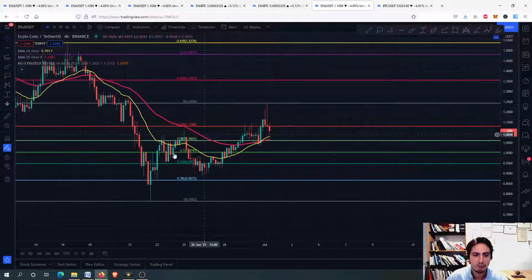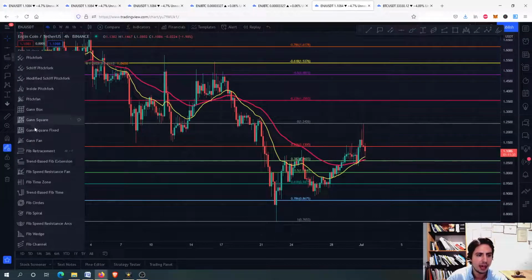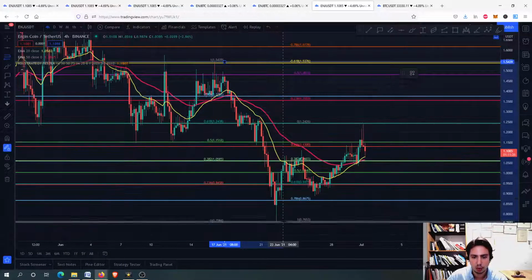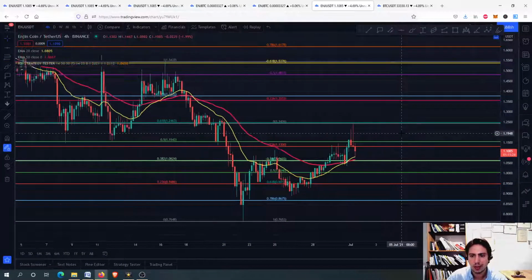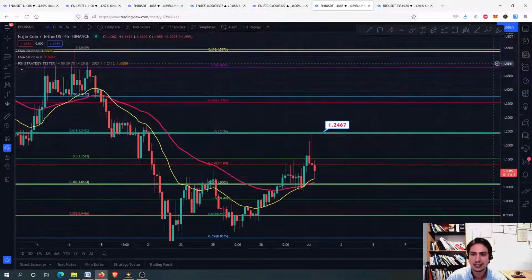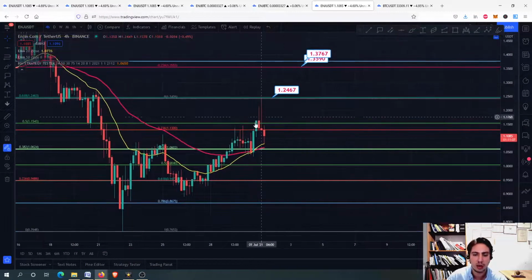You can see now that I have drawn my Fibonacci retracement from the bottom to the top. I will draw another one, as I did before, from the top to the bottom right here. And there we are. We found a resistance at the 0.618 Fibonacci retracement. Once we make this a support level, our next price target is 1.35, around there, 1.36, 1.38. So you can have a very nice swing trade right there.